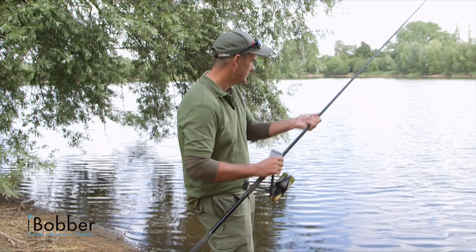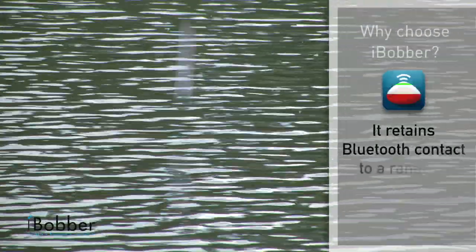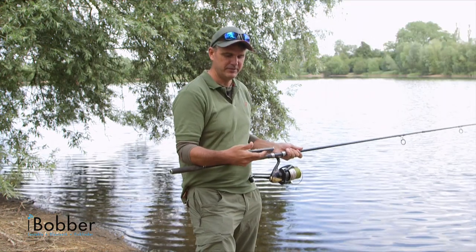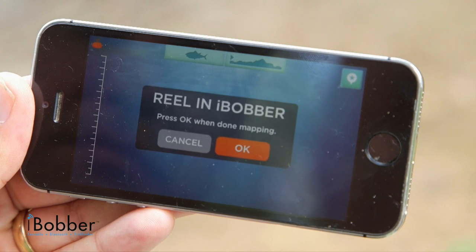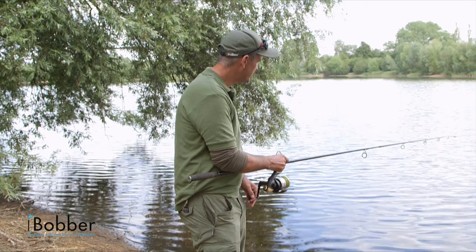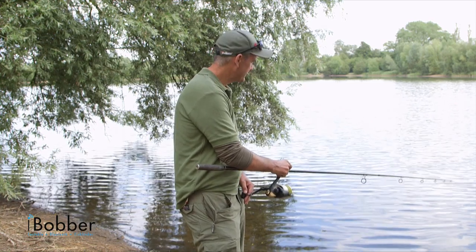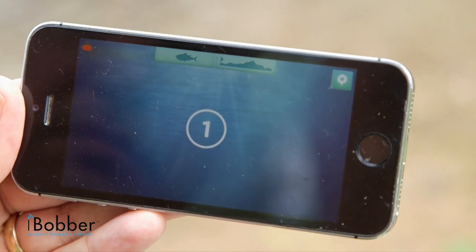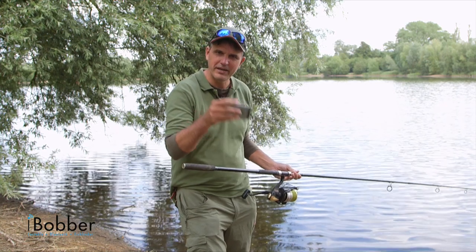Click it on and it tells you to cast out. This will map to 100 feet out and over 100 feet of water — 130 feet as much as. Cast it out, refer to your app, and it tells you to start mapping. Press OK and then start to reel in slowly. Nice and steady — two feet per second is the default setting but you can change it to suit yourself. All the time it's emitting sonar beams down to the bottom and back, gathering all that information. When you reach the edge, go back to your app — it counts down three seconds and delivers the map of the lake bed or river bed wherever you're fishing. You can then understand the contours and where the fish might be living.